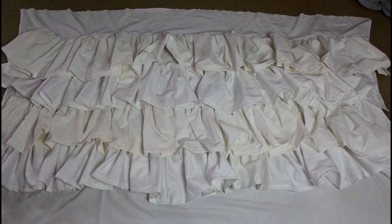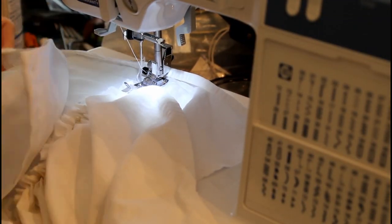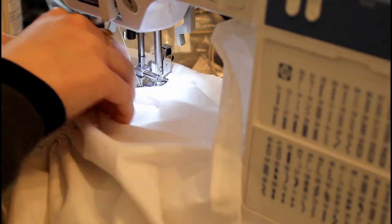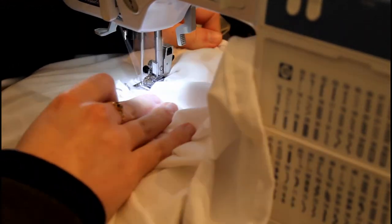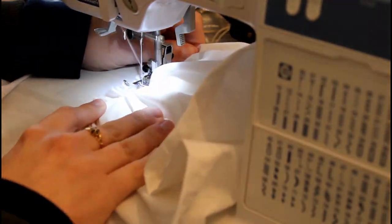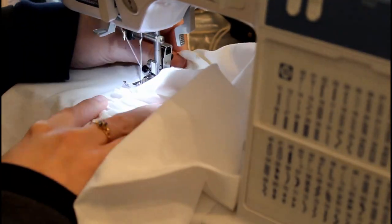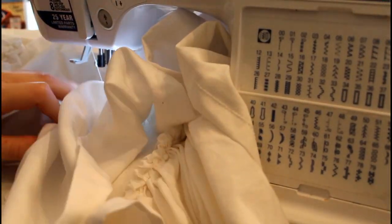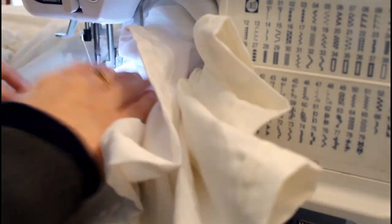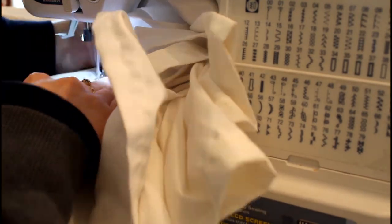Alright, so I got 4 layers of ruffles gathered and pinned to the back of the petticoat. So now I am going to sew those on. I'm going to use my sewing machine. It's going to get a little tricky because I'm going to have to cram a bunch of fabric into my machine once I get towards the middle. Of course, the ends are fine, but the middle is a little bit more tricky, but it went through fine. I didn't have any problems with it. It was just really bulky, and it was hard to see what I was doing at some points, but it all worked out fine.